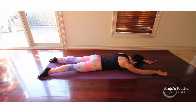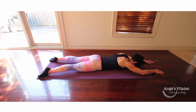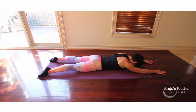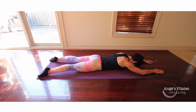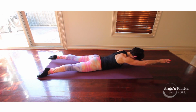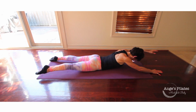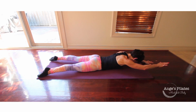Take a breath in. Coming into our Pilates swimming. Exhale, lift one arm and the opposite leg. Chest lifts. Inhale and lower. Changing, breathing out. And in. Now your hip bones stay on the mat. You're thinking about lengthening. Reaching your toes away from your fingertips. And you're using your back muscles to lift the chest. Squeezing the buttocks. Try not to bend your knee. It's a low, long leg. It's not about height. It's about length.